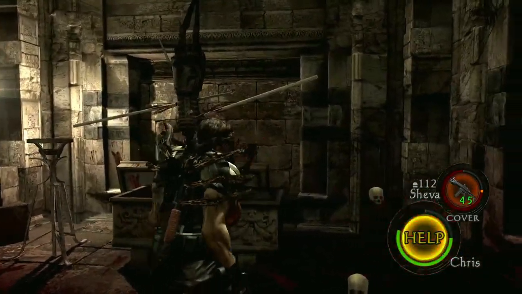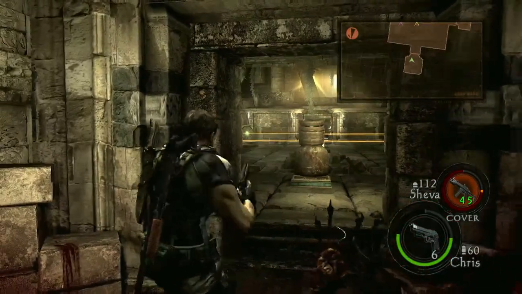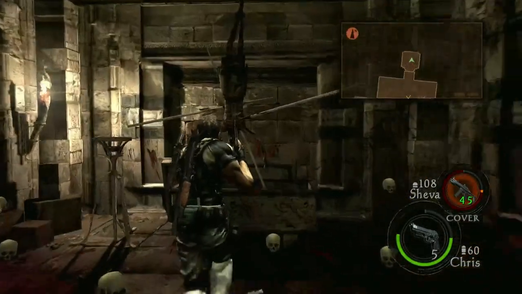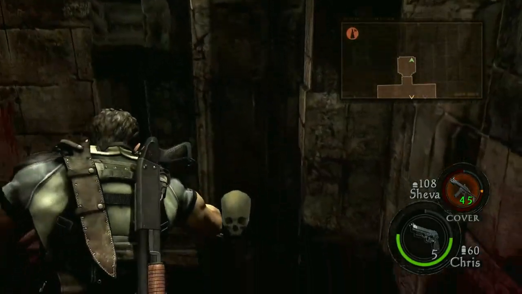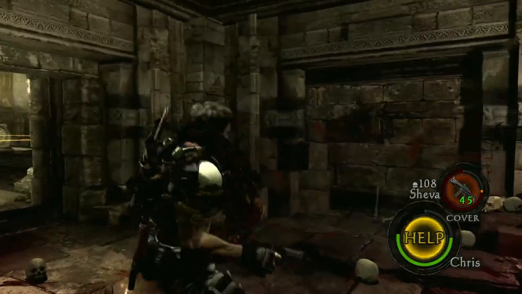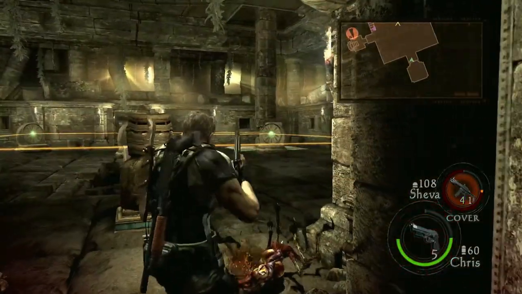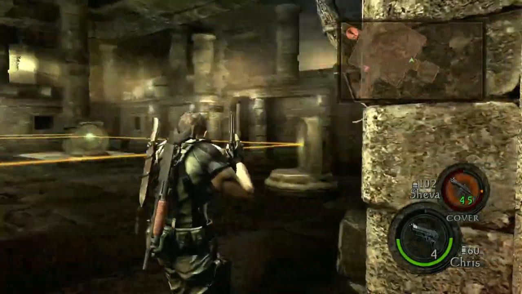Help me out here! Okay, it doesn't matter now, because Shiver's still up there. Okay. Is there something in here? No. There isn't anything here. Aside from skulls. Oh, come on. Help me out here! There we go. We got shot.